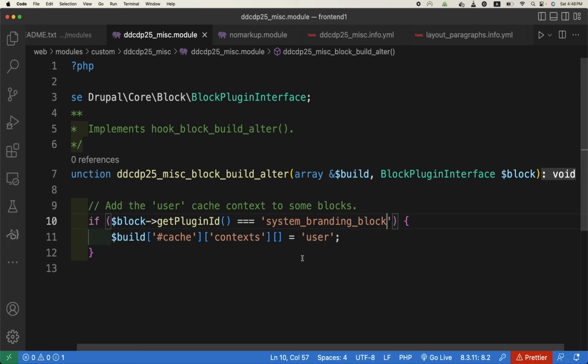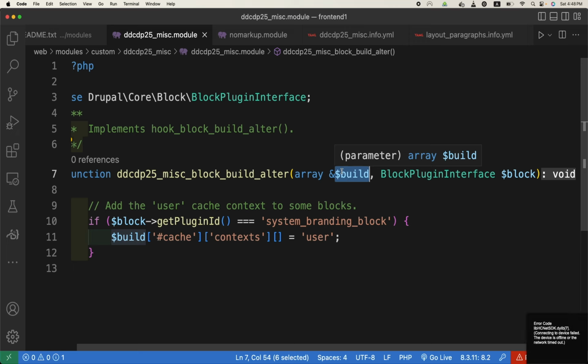do something. Because this is build, the block is actually a render array which is built. We'll know about that once we are into module development, but for now this build array has to be changed, and we will change it with cache context url.path.